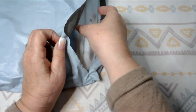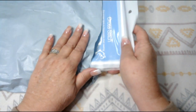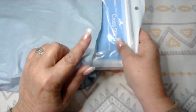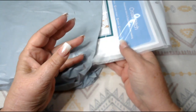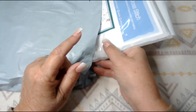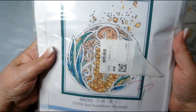Now, I did check their website before I made this video because I was going to get you prices of what these cost. Everything except one thing in this is sold out. So you will find these on other shops' websites. Please shop around. Please check your prices, compare your prices, and keep an eye on the shipping charges because those have all gone up.